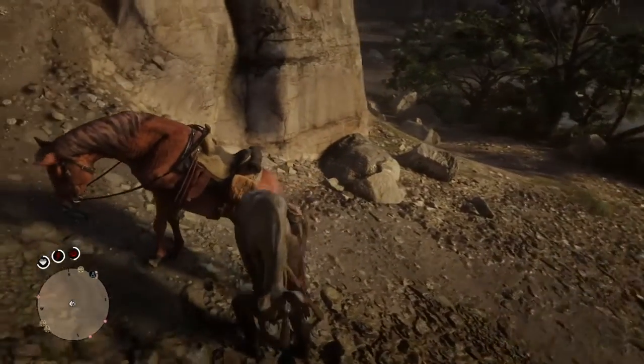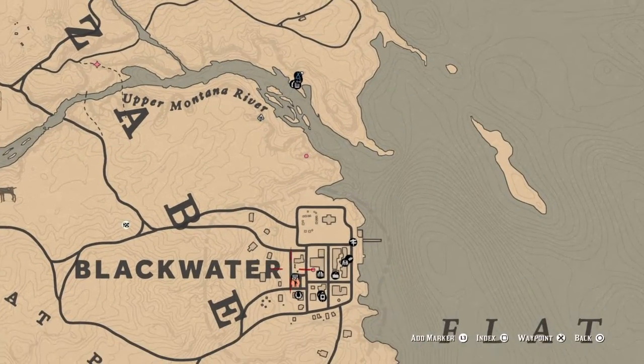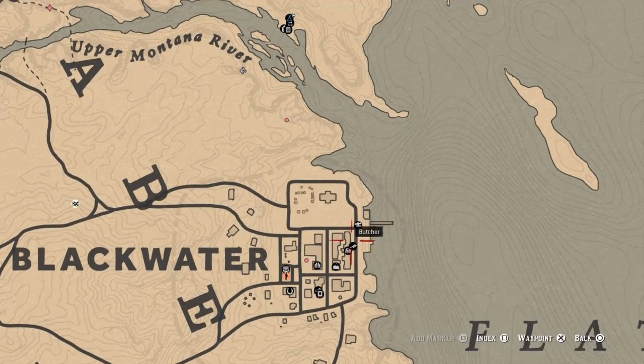Let's stow our deer back on the back of our horse. Let's make a waypoint back to Blackwater. I'm not really good at this game yet, so I'm just making this to help you all out, of course.